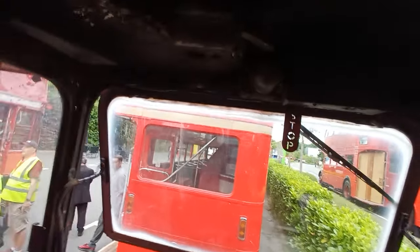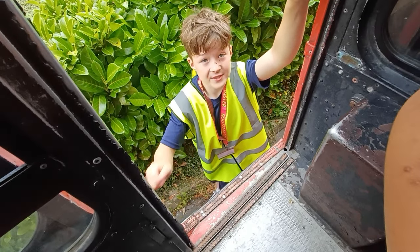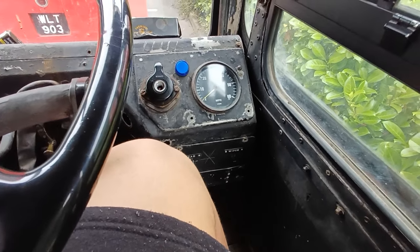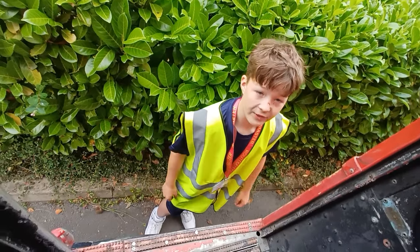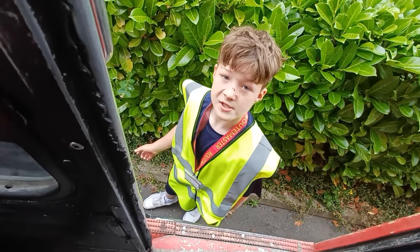I have a question — how is the bus driver meant to see the blind changing? On modern buses they had an orange screen where you can see the top lines changing. In a factory or bus depot they'd get other people to stand out front. Or there was a screen at the bottom on the cab glass with a mirror showing the destination blind. This is very vintage — beautiful for a bus. It cost just three grand originally, but now it's 49,000. Are you selling it? No, we're keeping it — but if we sold it, it would be over 49,000.